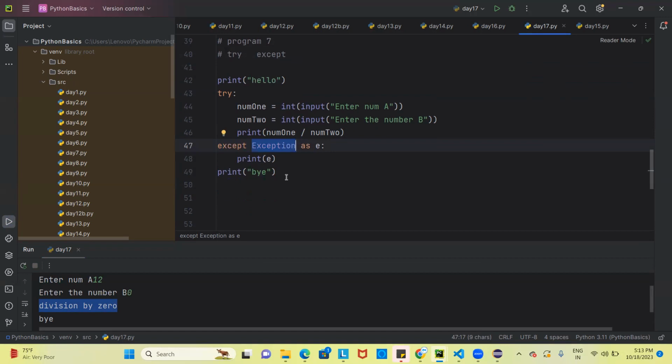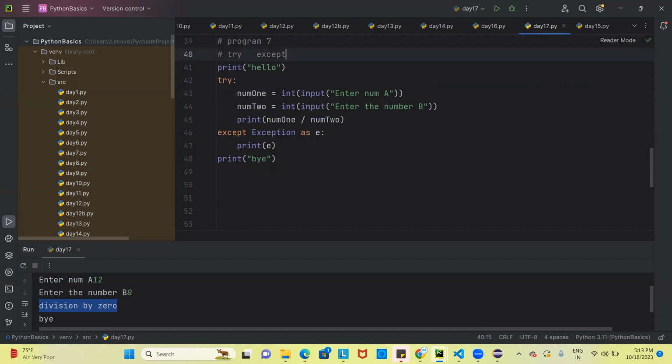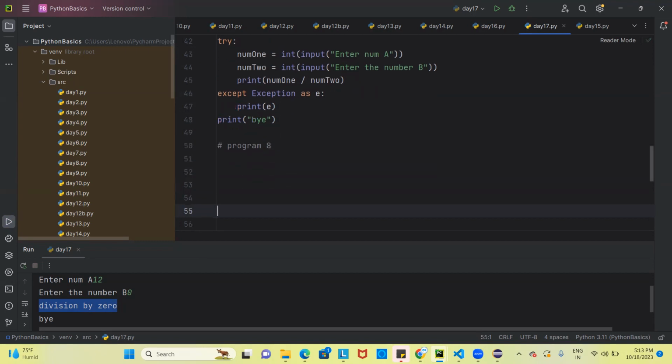Similarly, we can manage it for the list also. What problem were we facing in list? Okay, so let's move from here to the list. Let's say I'm writing program 8. Let's say your A is 10.